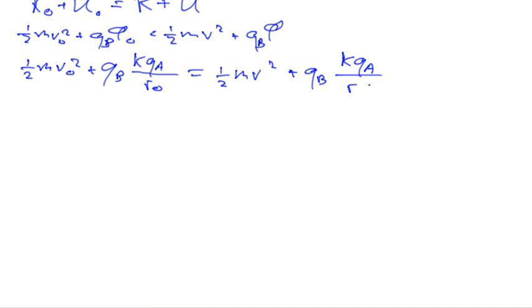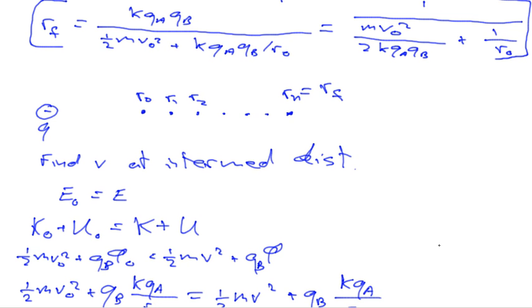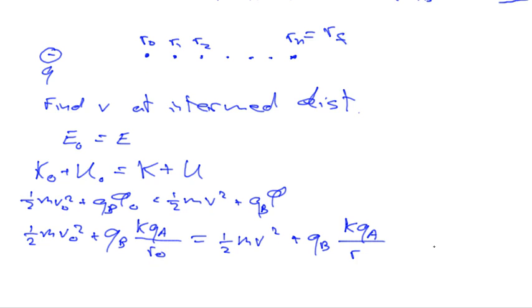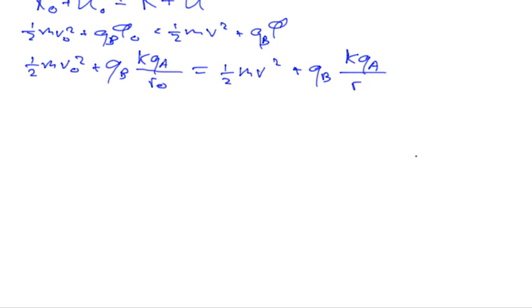So my plan is I've got the initial distance, that's where it starts, and I've got the final distance at this point. And so I'm going to create an array of values from that distance out to that distance. So I have n values out to there, and this formula would be good for any one of them. So if I'm talking about the fifth distance, this r will be that fifth distance. So you can think of it as a variable. And we're solving for the velocity. I want to get the velocity at all those positions. So the velocity is a function of how far out I am.